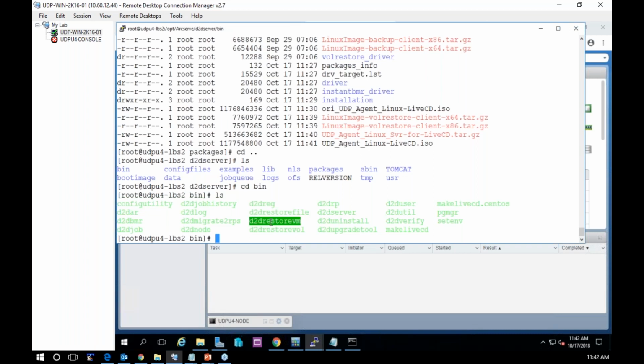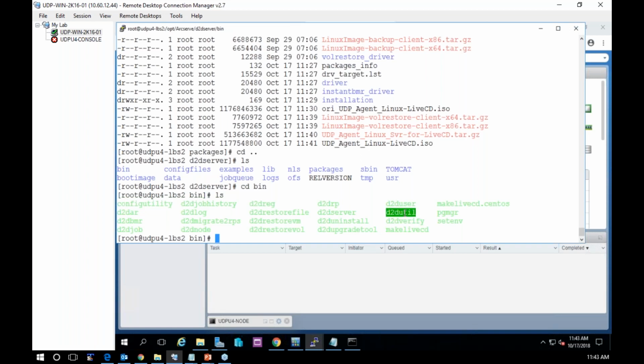This restore VM helps us to perform the instant VM restores. And we have restore volume, which helps us to restore volumes, make live CD. D2D verify is used to verify if the recovery point is usable for a restore.